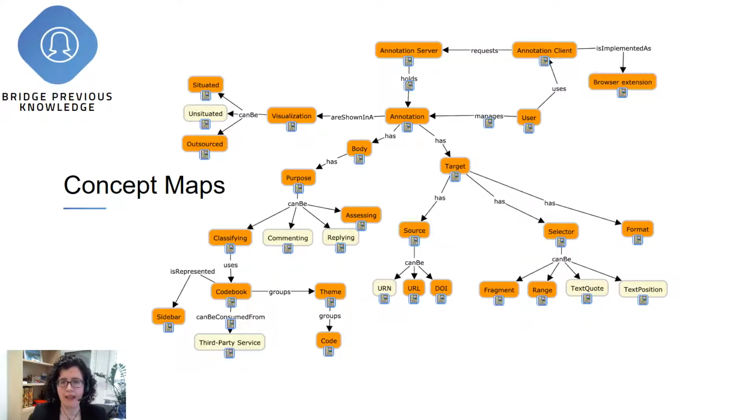Following the second guideline, concept maps permit learners to bridge their previous knowledge. Imagine that Jane, as an application engineer, has previously worked on Mark & Go, one of WalkLine's products that intends to ease assignment marking for teachers. She can easily see which concepts she already knows, depicted in orange, and which are new to her, shown in yellow. As an example, she can see that she previously had worked with two annotation purposes, classifying and assessing, but that in the product line there are two more, commenting and reply.